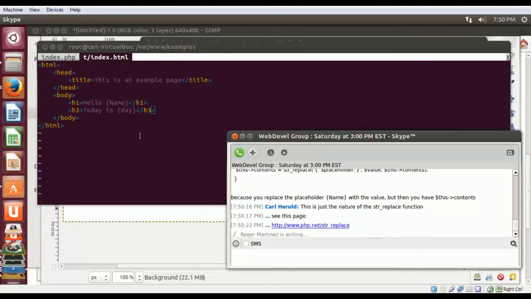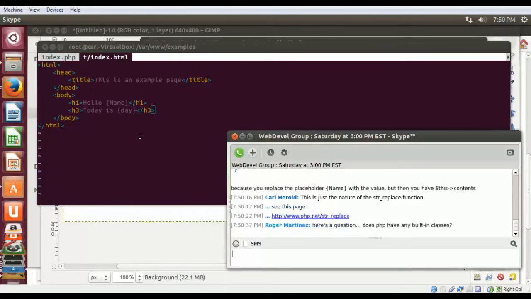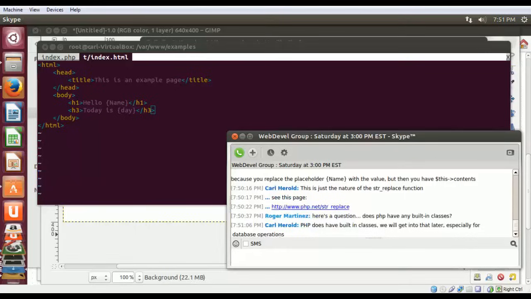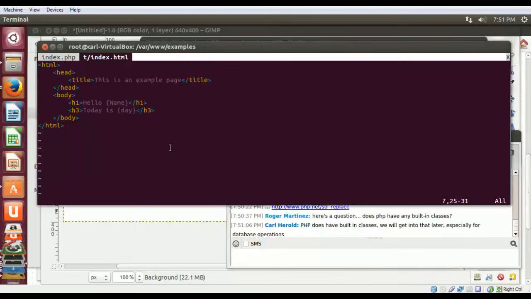Okay, here, let me just take a quick aside and show you some about the str_replace function. Let's talk about string replace.